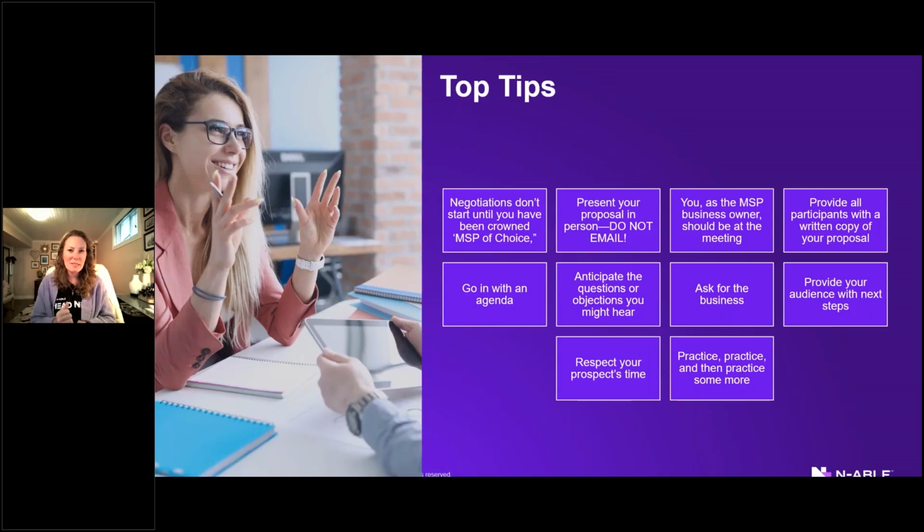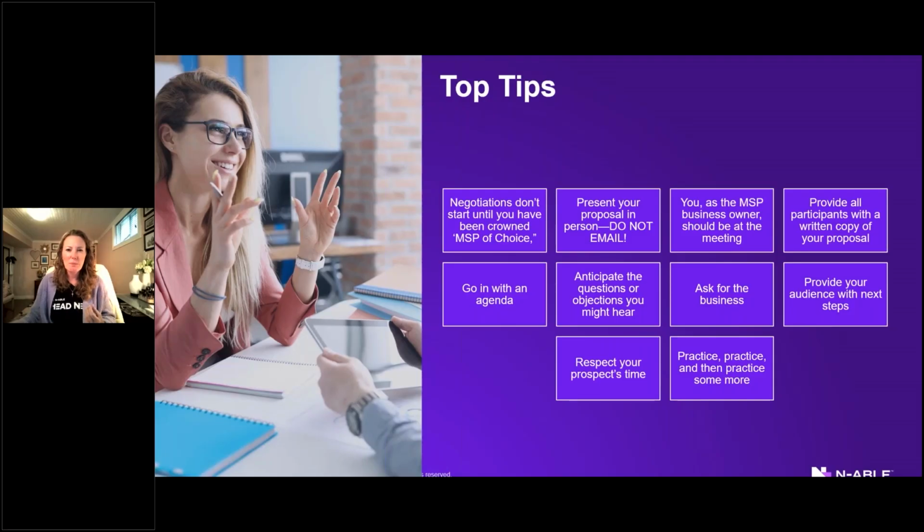I've had a lot of MSPs tell me that they just email their proposal out. Not very effective. You do want to create a meeting, sit down with all the key stakeholders and go through the proposal together, because you need to see their body language. You need to see their facial expressions, because you need to see how they're responding to what they're reading. If you just email it out, you're not going to be able to see what they're seeing and feeling.